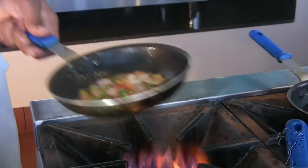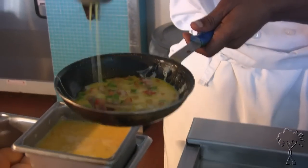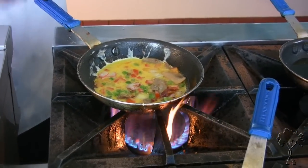Now we're gonna put this stuff inside. This is the filling over here. This is the egg. Butter you put inside like this — take it easy, gradually. You set it back on the fire. You let it form first before you flick it. All the ingredients are already cooked inside.